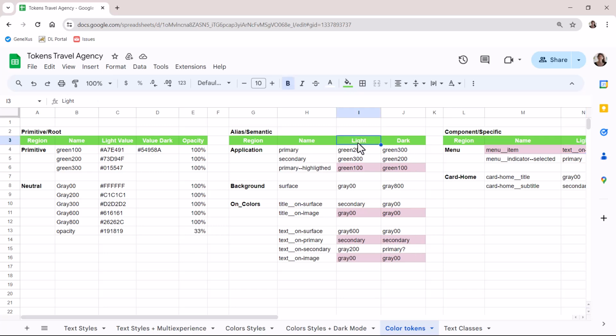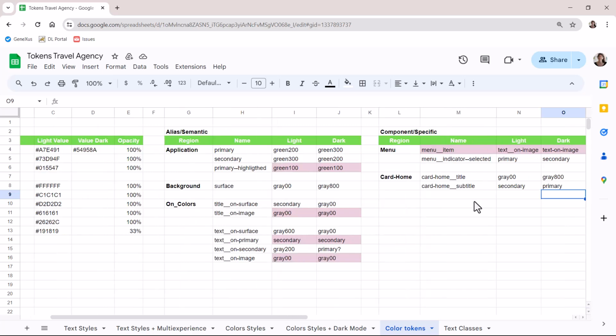The one we had, which said value, now I changed it to light, corresponded to light mode, which was the one we were working on. We have to make these associations. For each token, specify what its value is going to be in dark mode as well. So why did I tell you this? Because if we come here, we would have to inspect all of this now to see how the color varies according to the token. What I marked corresponds to when it's the same value in both modes. So what's not marked is what varies between one mode and the other.